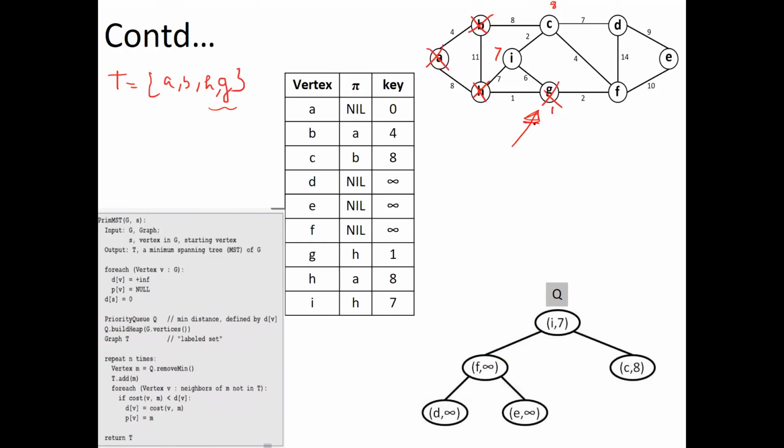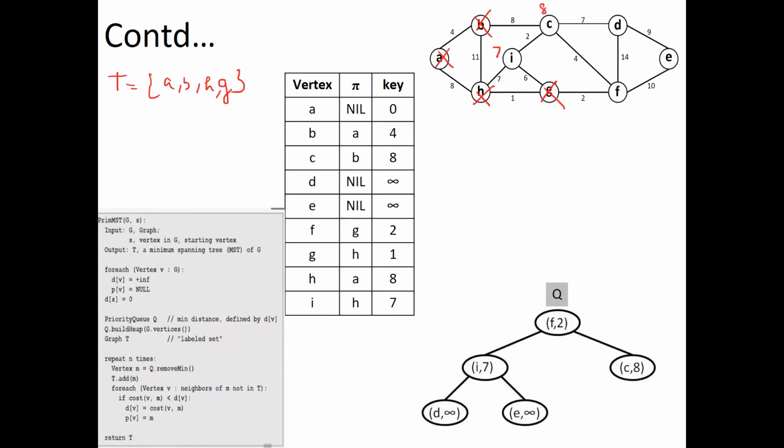Once g has been removed, what you have to do next is go for G to F, that entry, that is 2. And if you see the entry here, this entry is infinity and this entry is nil. So this entry will be equal to G and this entry will be equal to 2. When the entry of F is now 2, this entry is already smaller, so this will be replaced by I comma 7. This will become F comma 2. This will become equal to I comma 7 here. The entry will be updated like this.